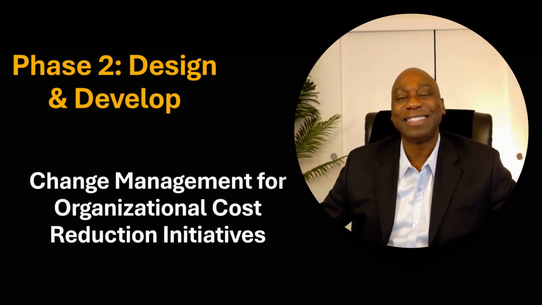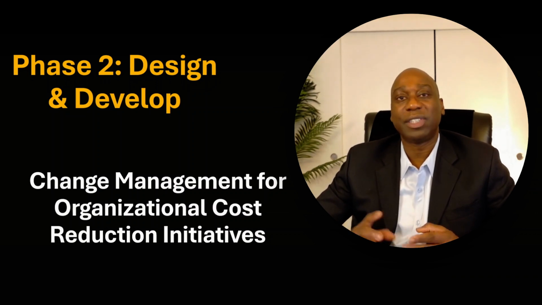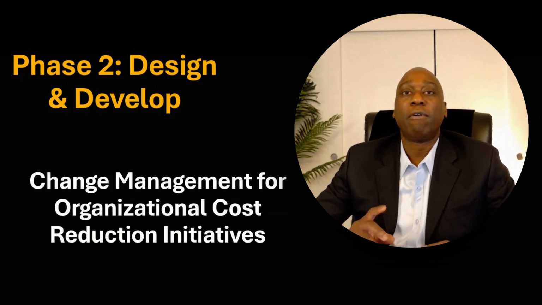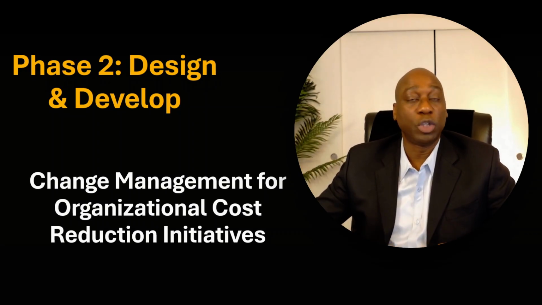The second phase for delivering change management for your organization's optimization and cost reduction program is the design and develop phase. During this phase, you will be designing and developing your change management strategies as well as your detailed step by step change management plans for how to communicate the cost reduction and optimization, as well as how to enable, support, and engage individuals to ensure that people are accepting, embracing, and adopting the new ways of doing things.